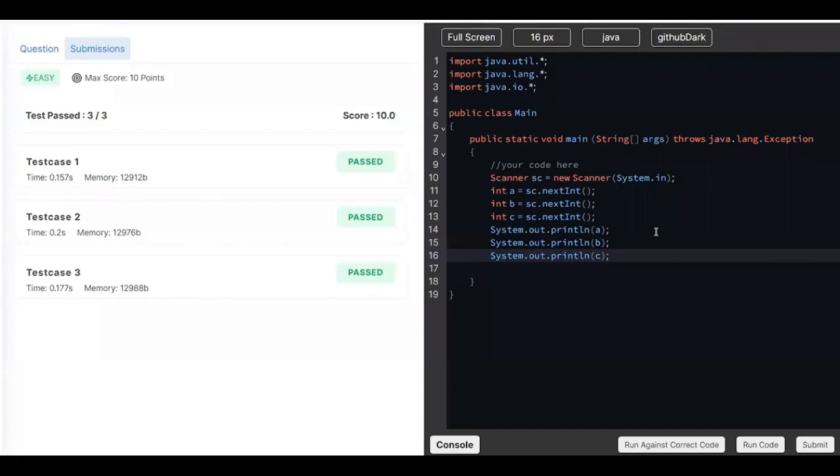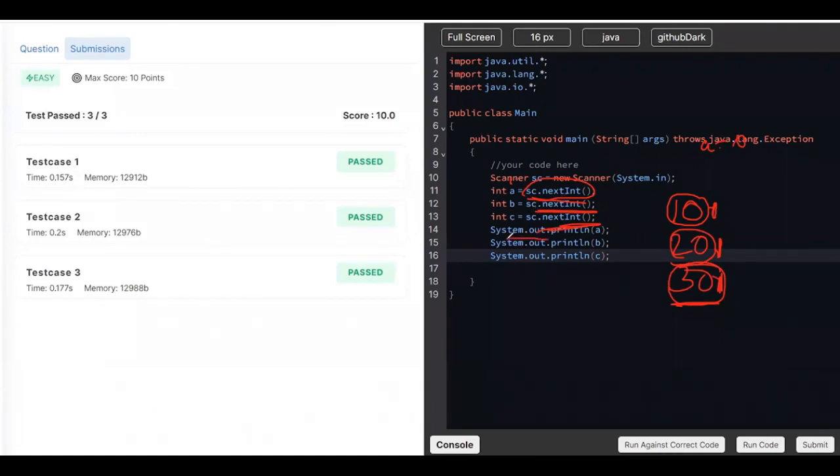Repeat again. See what is happening. You want to take three integers as input and you want to print them in three separate lines, right? So what are you doing? What will this sc.nextInt do? Let's say you are giving input as 10, 20, 30. The first sc.nextInt will read this 10, reach the new line character, and stop. So 10 is stored in variable a. Then the next sc.nextInt will read this 20, hit the new line character, and stop. Then the next one will read the number 30, reach the new line character, and stop. So a is containing 10, b is containing 20, c is containing 30.